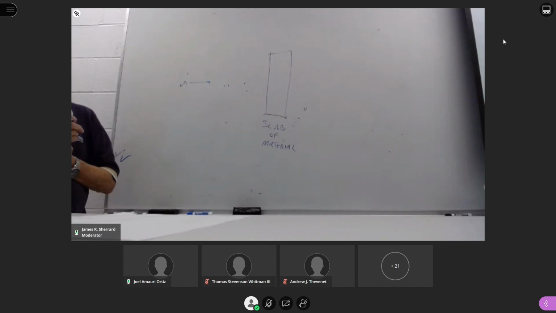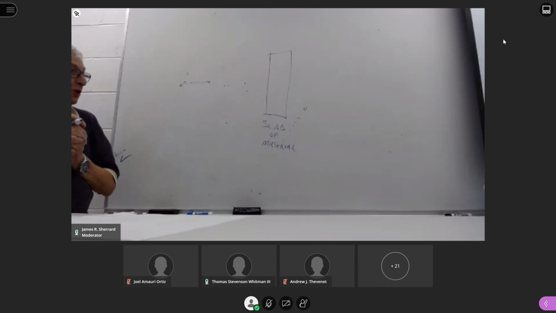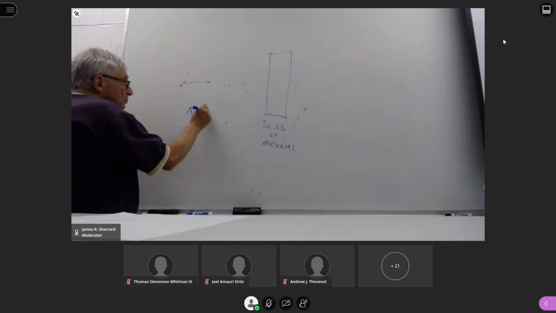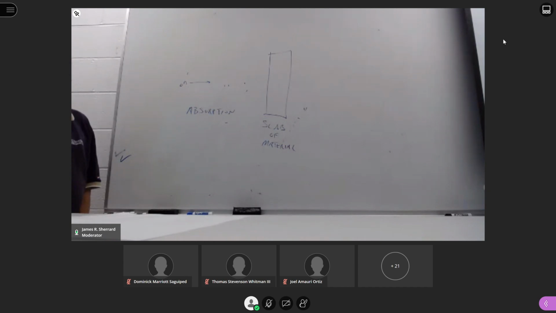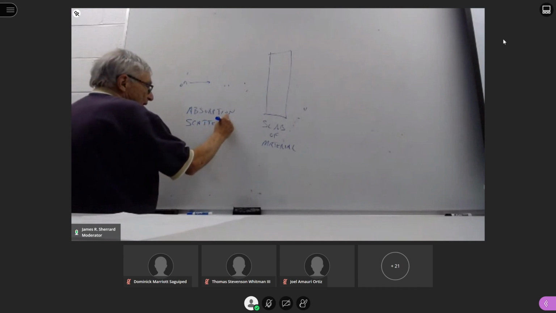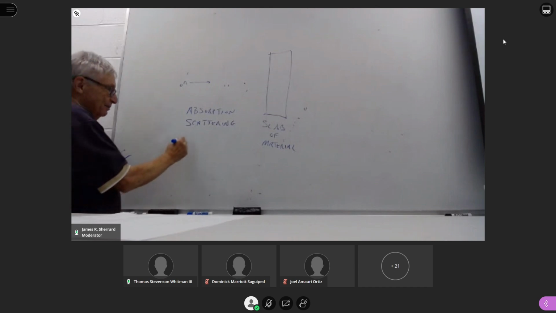You could just collapse into it and, I don't know, just stay there. Well, collapse isn't really a term we use for nuclear, but what could happen when it hits the slab? It can be absorbed by the material. Okay, we could have absorption. We could have elastic scattering. Rather than just elastic, I'll lump it all together and call it scattering. I'm just looking at the basic things that could happen. And you're missing one. What's the other thing that could happen? It could pass directly through the material, interacting with nothing. Correct. Nothing.